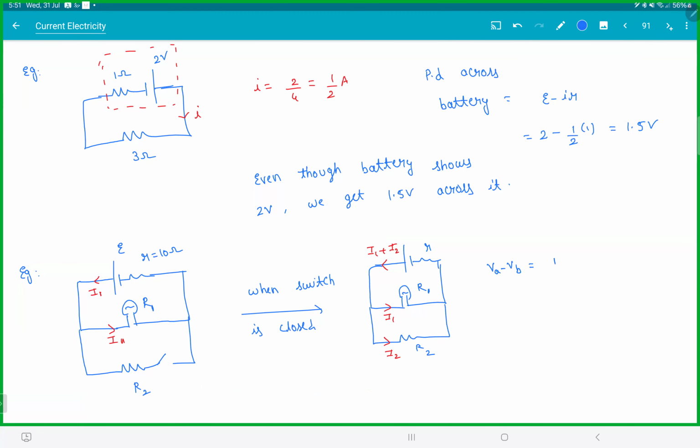This will become EMF E minus Ir. So basically, you're pulling out more current from the battery. Because of that, the potential drops. If you actually put values in, you will find it will become less. Whenever you keep something in parallel, the overall resistance decreases, so current increases, right? If you pull more current from a battery, E minus Ir, that I will increase, and the overall thing will drop. So due to the increase in current, the potential across the battery drops.